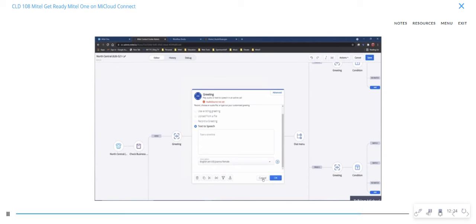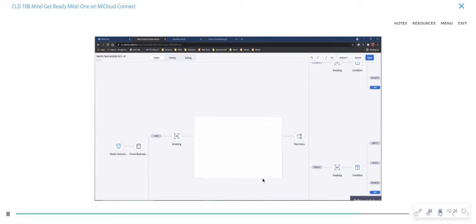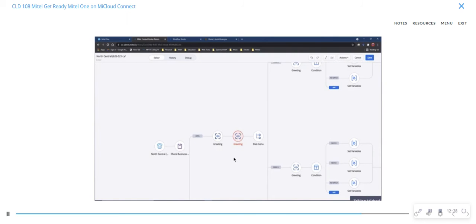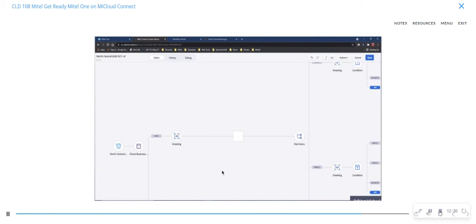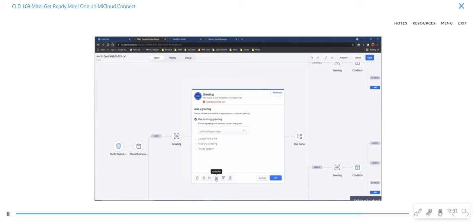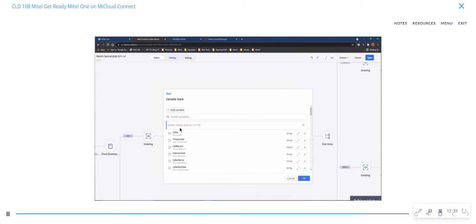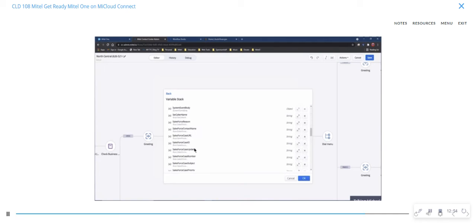I'm going to click cancel because I don't actually want to change these. At the bottom, you might have noticed there are some variables that I can input. Each of these components along the way provides variables because we know certain information. The first one was the incoming call, right? Based on the incoming call, if you get caller ID, you know the caller name, you know the caller number, you know the dialed number.